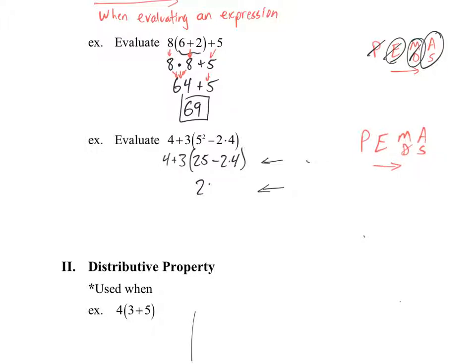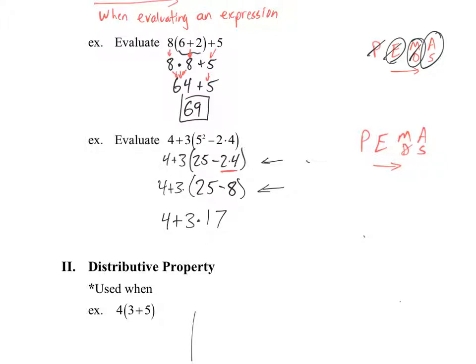So I have a 25 minus 8. Because I either have subtraction here or I have multiplication there, I have to do my multiplication and division. I have to do that right there before I can do the subtraction. All right, so then I'm going to have a 4 plus 3 times all of that. Now, last but not least, I'm in my parentheses still, but I can do my addition, subtraction. And I get close to that. It's 17.